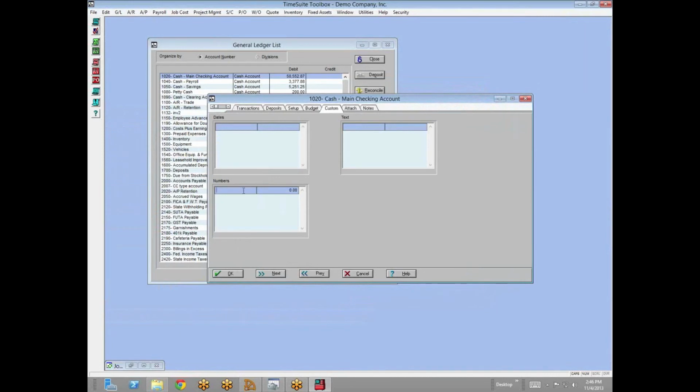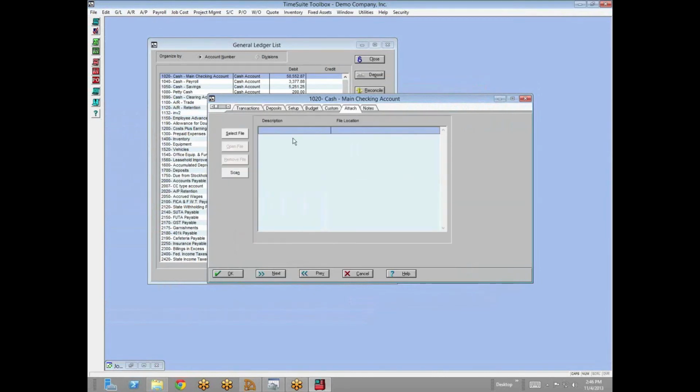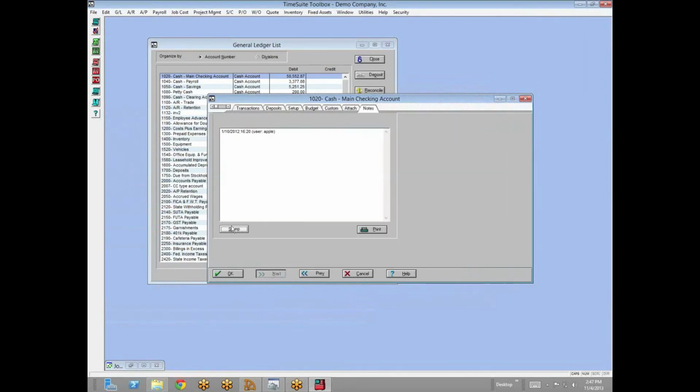Unlimited dates, text, and numbers. And in the TimeSuite side, the .NET side, you have booleans, which are checkboxes, and you have calculatable fields. On the Attachments tab, you have the ability to select files or scan. Basically the same concept as the attachments on your transactions. So all the notebooks have the attachments concept. You also have a Notes tab and a date and timestamp with a username. The username on the demo is Apple. Therefore, it shows the user as Apple there.